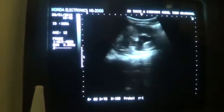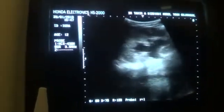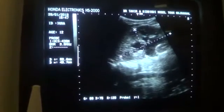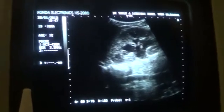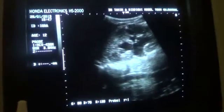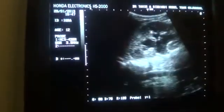Now this kidney has hydronephrosis with no dilation of the proximal ureter. Its echogenicity is preserved, measuring approximately 8.9 by 4.8 centimeters. Its size is normal. Now these are the dilated calyces and the pelvis. This is the aorta. The parenchymal echogenicity is normal. The cortex is normal. These are the renal pyramids, so corticomedullary distinction is intact.